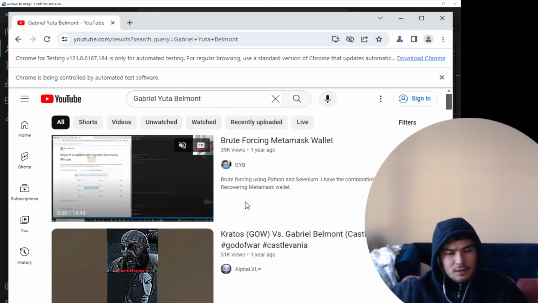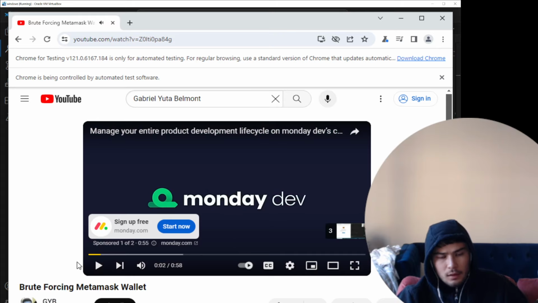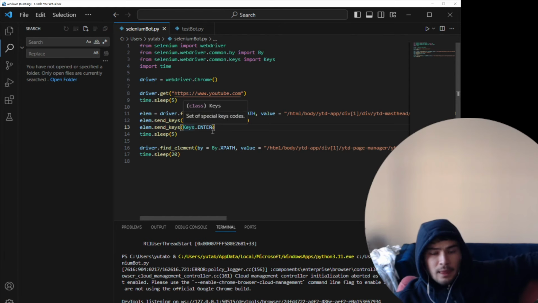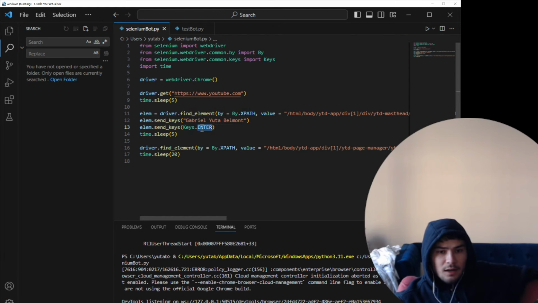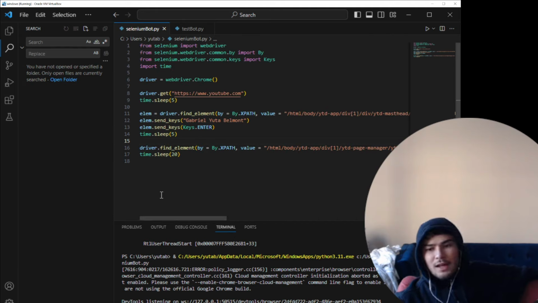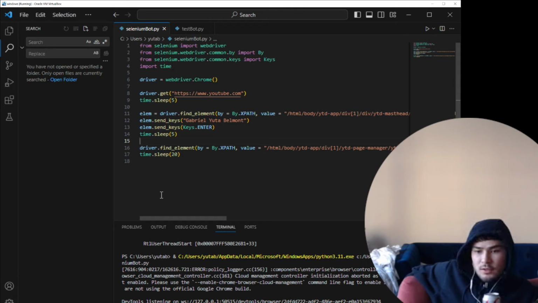So it selected the field, it typed the name, and it pressed enter. Now it selects the video. And then we're seeing an ad. Okay, cool, so that works. So now you know how to select elements and you know how to type in there. And you also know how to press special keys by using Keys inside the send_keys command. To click on an element, you simply use find_element, and then you have a .click() at the end. That'll probably get you 90% of what you need with a bot, and the rest you'll learn along the way. Mainly, Google is a great resource for that, and if you're persistent with it, you can have a bot that does pretty much anything, and it's very valuable.